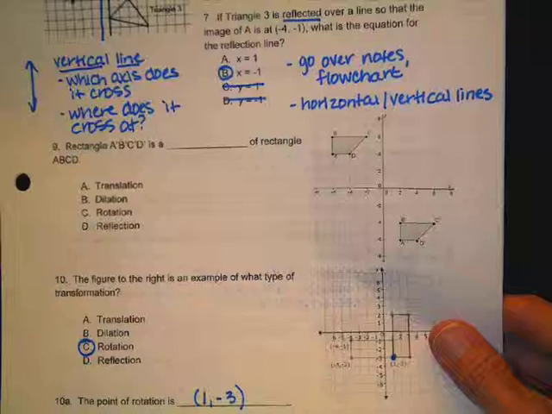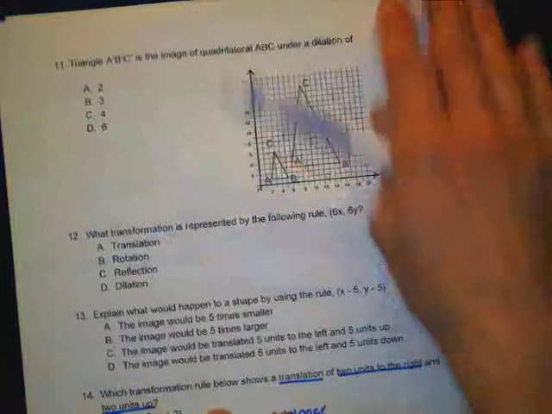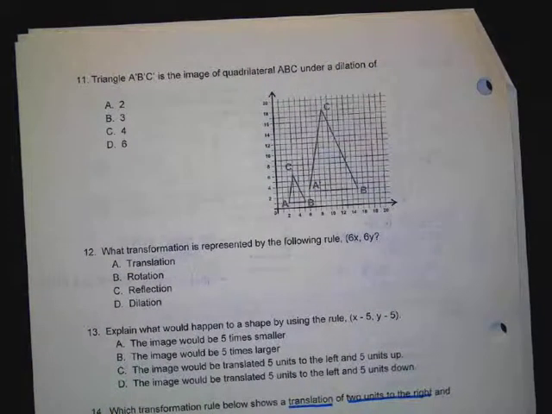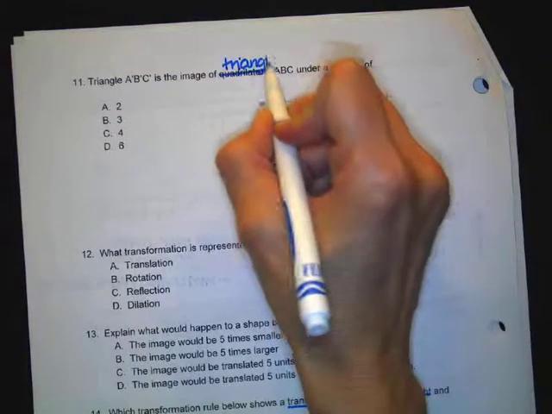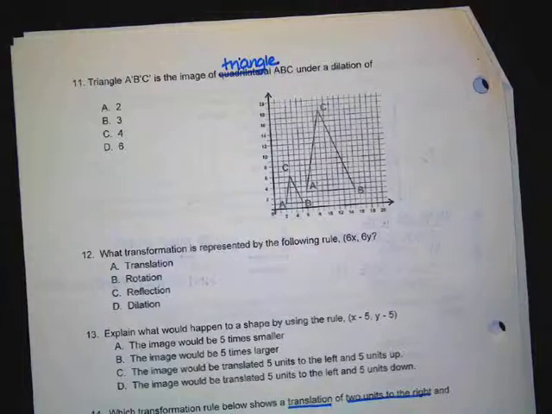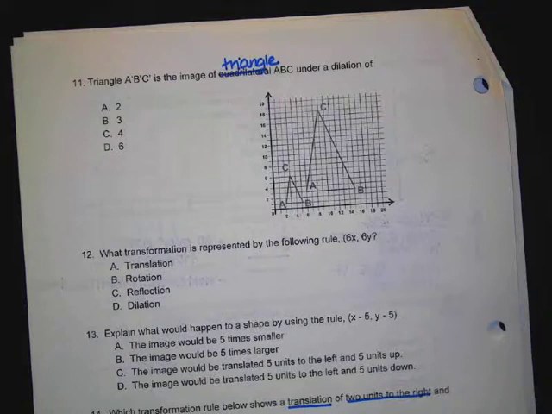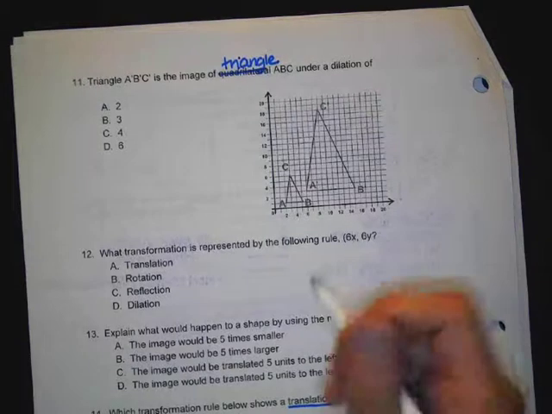Now, how do I know how big the dilation's going to be? What are you counting? You know what? This is an easy one to count. 1, 2, 3. That little guy has a side length of 3. So now I have to find this one. 1, 2, 3, 4, 5, 6, 7, 8, 9. So this has a side length of 3, and this has a side length of 9. So it has to be a dilation of 3. 3 times 3. There you go. Okay, we got that person's questions answered.